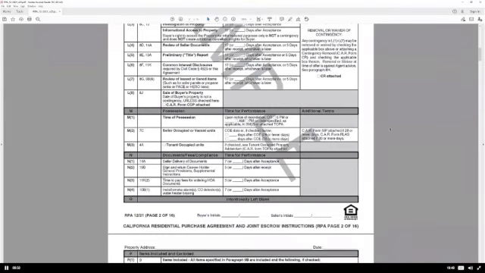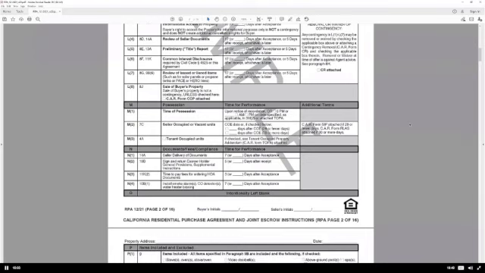And then paragraph L8 here is the last contingency referenced in the contract, which is the contingency for sale of buyer's property. Basically, if the buyer needs to sell their current property, if they currently own a home and they need to sell it in order to make this purchase, then there's a box to check to make this contract contingent on the sale of their current property. That will attach the COP form. That form is another almost 2-page long form that lays out the provisions of the contingency for sale of buyer's property. So there's nothing else about that provision in the purchase contract. If the buyer needs a contingency for the sale of their property, that box will be checked, and then those terms will be negotiated on the COP.